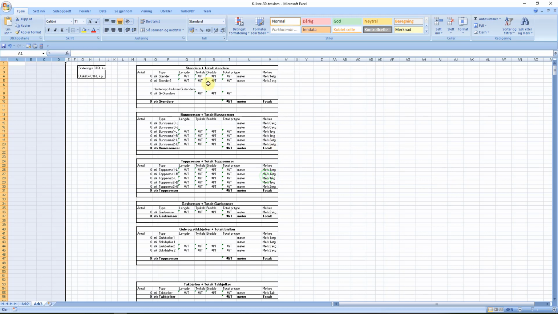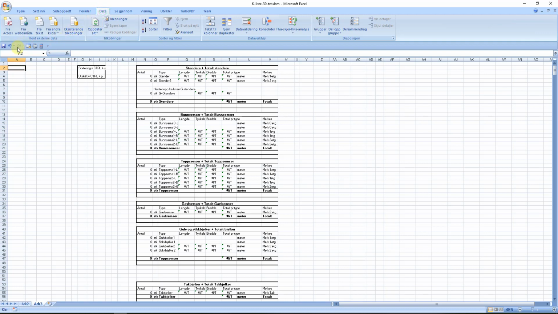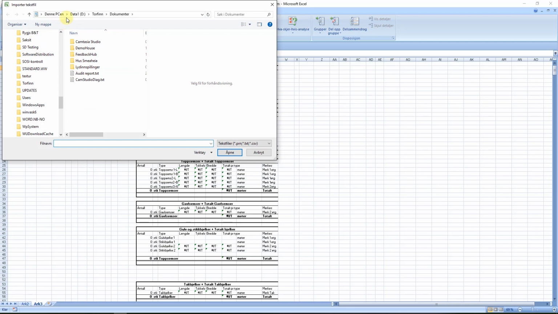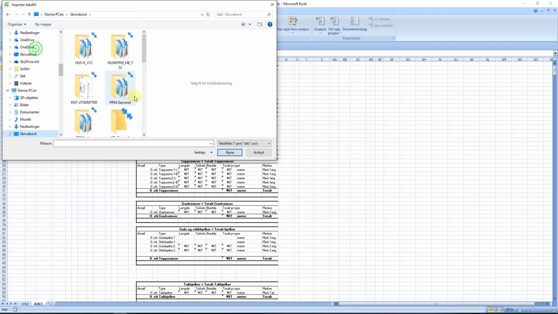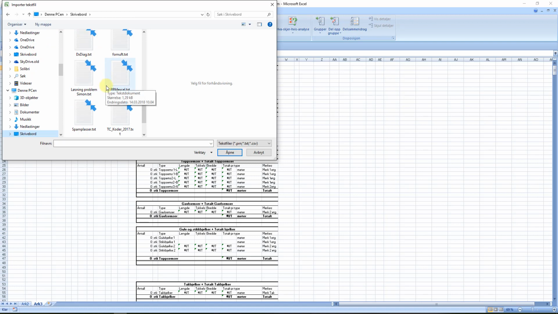Yes, then all this goes. So then I go to data and from text, and we did put that file on the dashboard, if I don't remember wrong. Why I get this thing here now, I don't know. Didn't we save it over here?